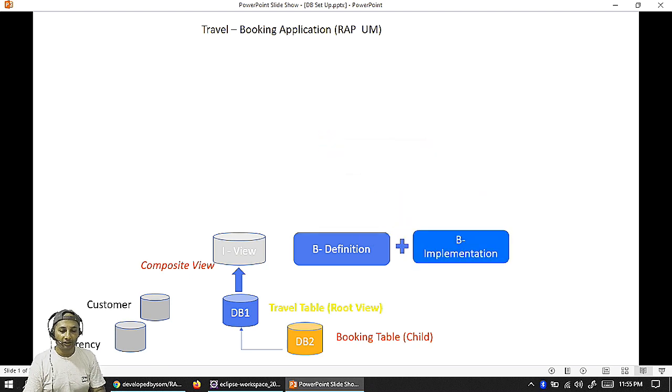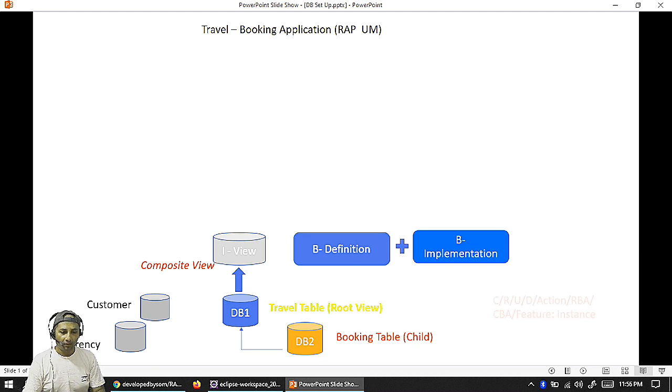So these implementations we have to put along with the definition, because as I told, it's unmanaged, meaning I have to manage all the CUD capabilities. The framework will not take care of it. All right, I should not say CRUD capabilities. I should say CUD capabilities: create, update, delete. Why? Because the read is kind of implicit. I don't need to do anything. Read will happen automatically, right? But the create, update, and delete will not work. You have to do it on your own.